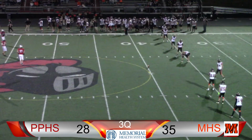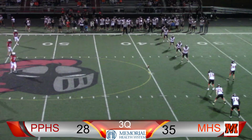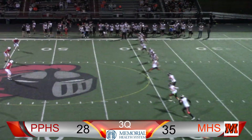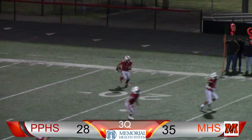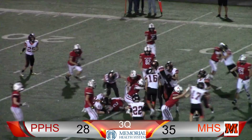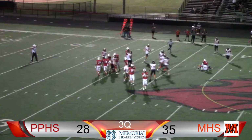2:09 to go, third quarter. Aaron, Cassidyville Parks, Point Pleasant, West Virginia. What a beautiful setting for high school football. 35-28, Tigers on top. Braxton Lang set to kick this one off, and it's going to be a pooch kick, perfectly placed at the 20-yard line, and it's going to be fielded up near the 25 by the return man, and out near the 29-yard line.